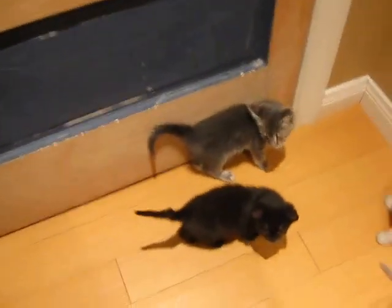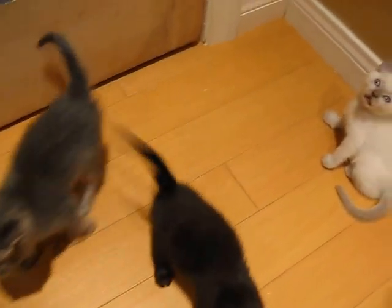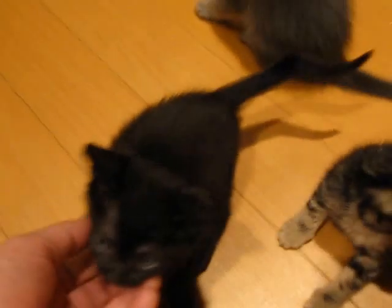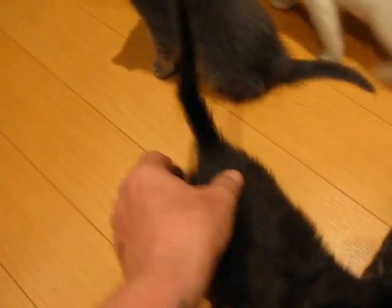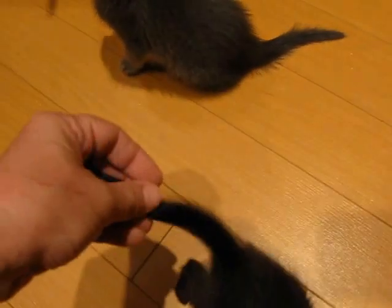This is Crook, who is a male. He gets his name 'Crook' from the fact that — you may or may not be able to tell from this video — for reasons that aren't clear to us, it looks like his tail got bent somewhere during that early nursing and kind of hiding outside phase. There's no damage and there's no long-term problem prognosis. It's actually a very cool characteristic — he can move it around in some interesting ways.